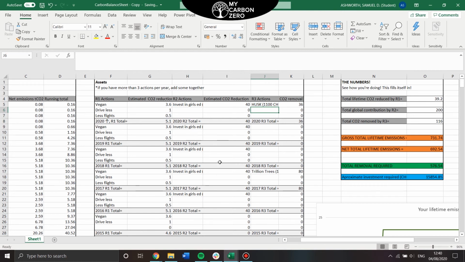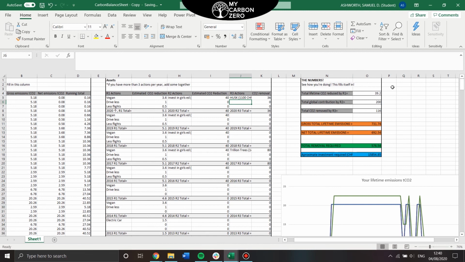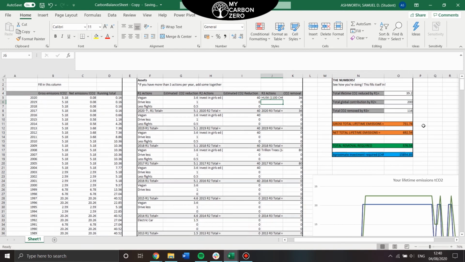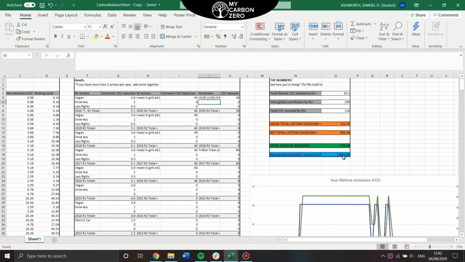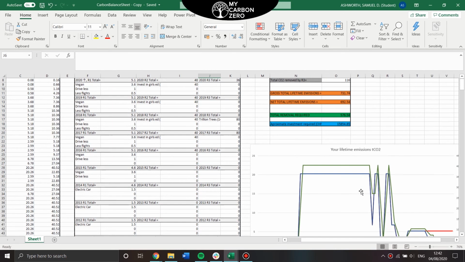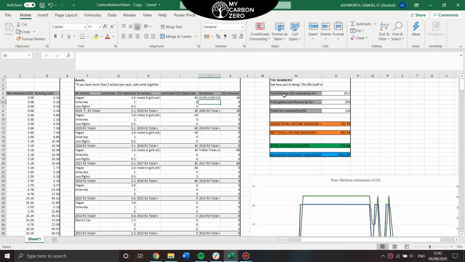And over here, then we get to the final conclusions. This should help you direct your future reductions, your future removals, understand how much you need to invest in your carbon investment portfolio, and so on. So we've gone through the hard parts of the carbon balance sheet here, and now it spits out basically our answers and what we need to do. Okay, so over here on the right, we've got the final numbers, and we've got a graph underneath. I'll start with the numbers. These are fairly self-explanatory.